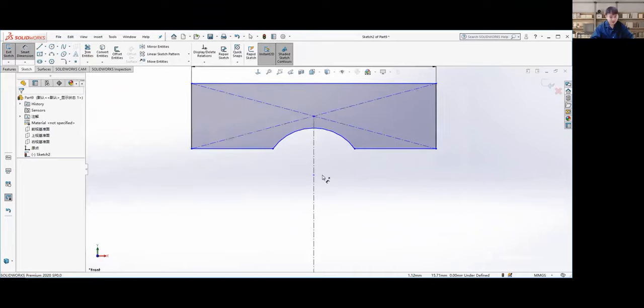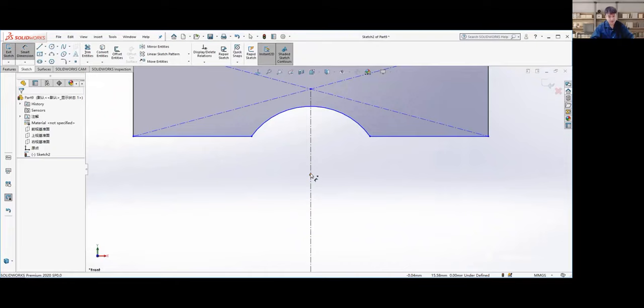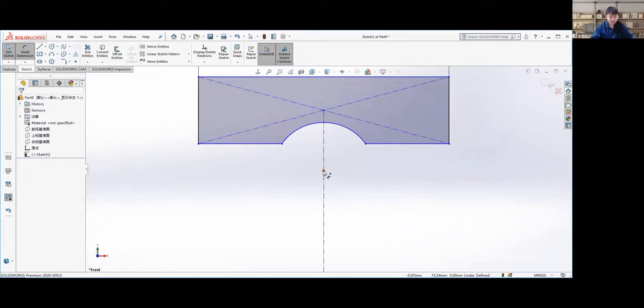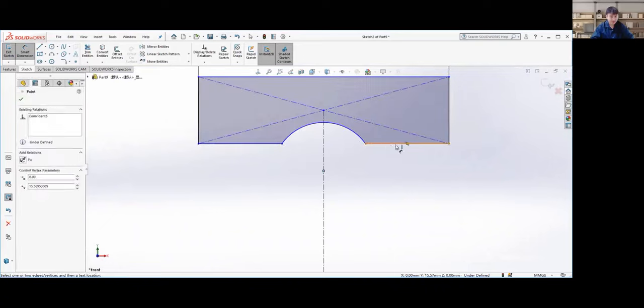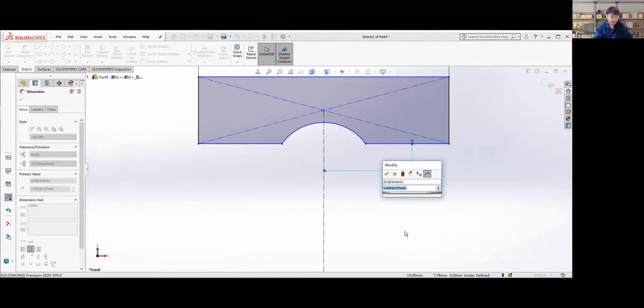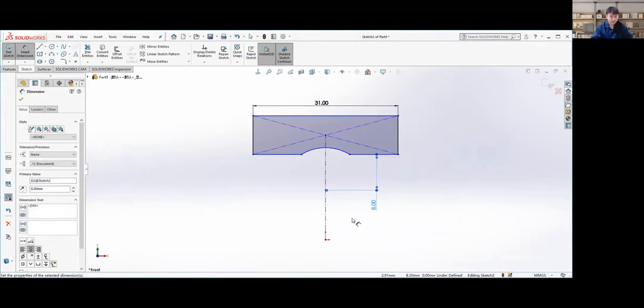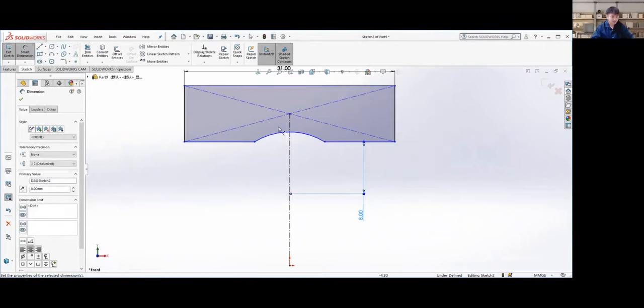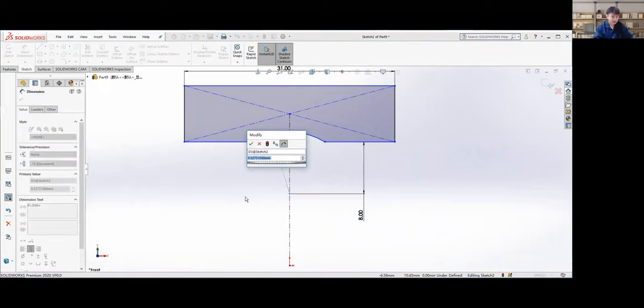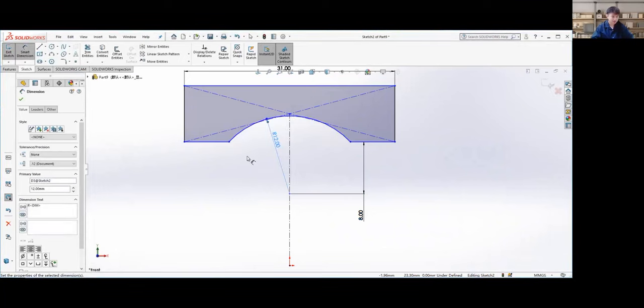The first dimension is right here. It's a point of this arc. See that? The point of the arc. If you move your mouse on the center line, you will find that it's a little point of the arc. This point of the arc to this line right here, the distance should be 8, okay, 8. And the radius of the arc is 12. Good?